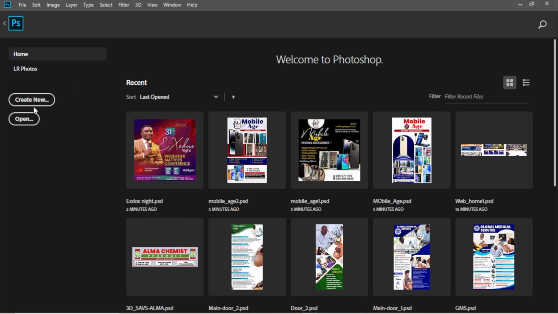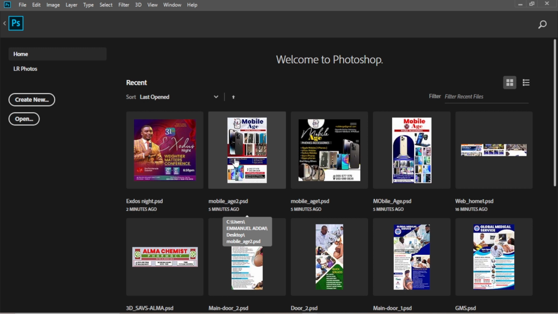Master, a client said I should do an A4 poster. A4 is already there in the A, B, and C papers. Go and click on it and create it. The client wants A3? Go and create it. He said he wants 4 by 4, which is a square size. It means 4 feet by 4 feet. So if a client says I want 4 by 4, ask the client, please, is it 4 by 4 feet or 4 by 4 inches? Because it's not the same.